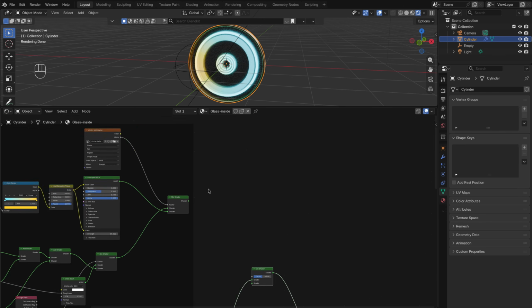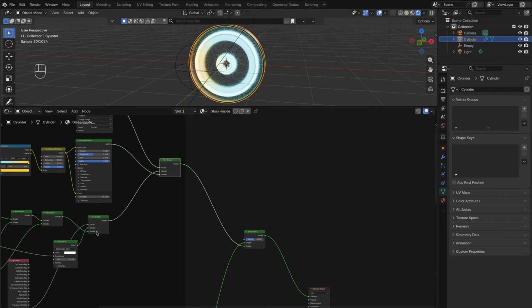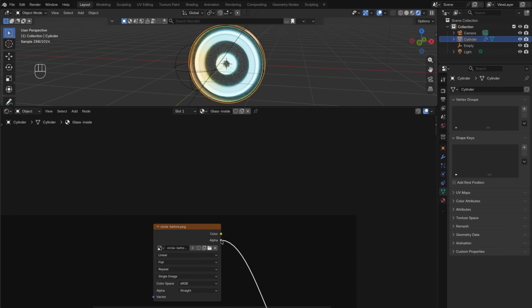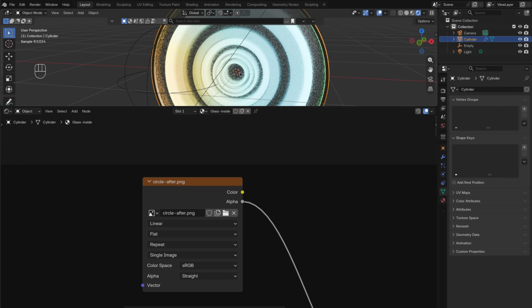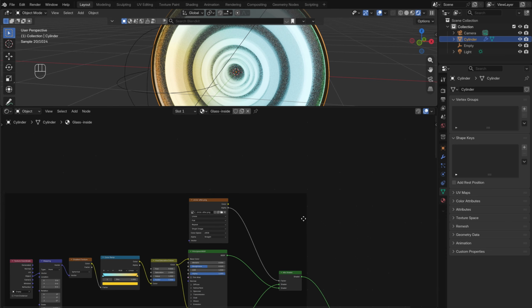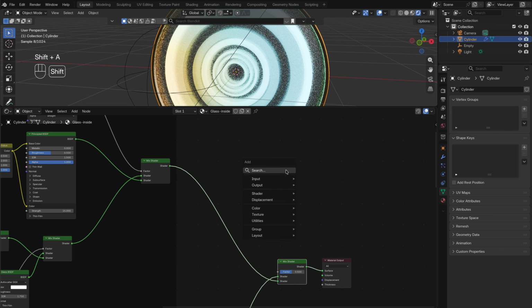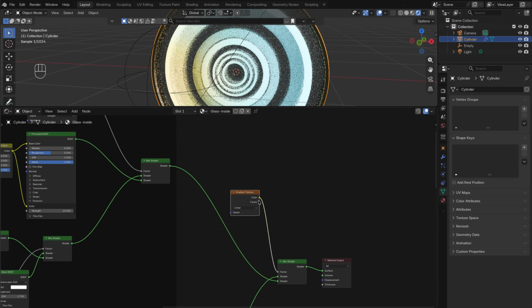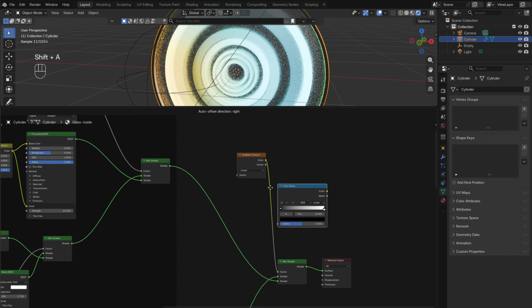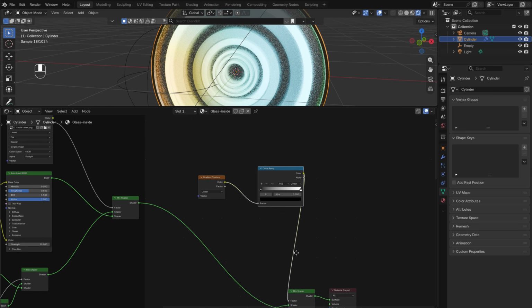And I'm going to select here shader to shader. So far it's the same, but as soon as I change the PNG from before to after, you can see that now we have two textures mixed in one object. Now we need to add something to actually navigate between two textures, and in my case it will be a gradient texture. I'm going to connect it to the factor, and additionally I will add a color ramp so I can see actually where is the line between two objects.